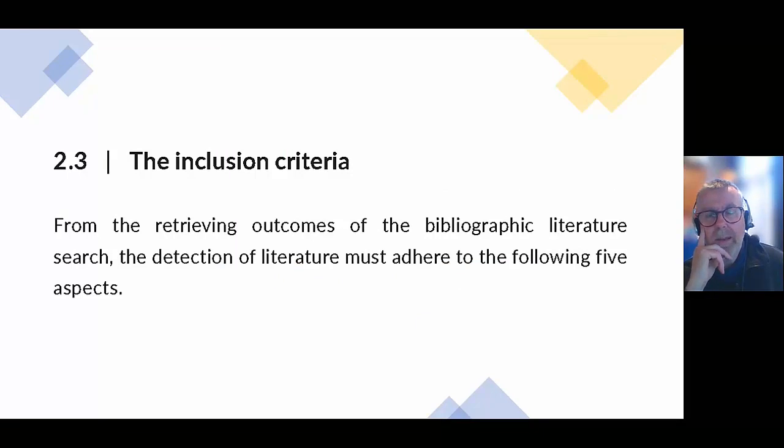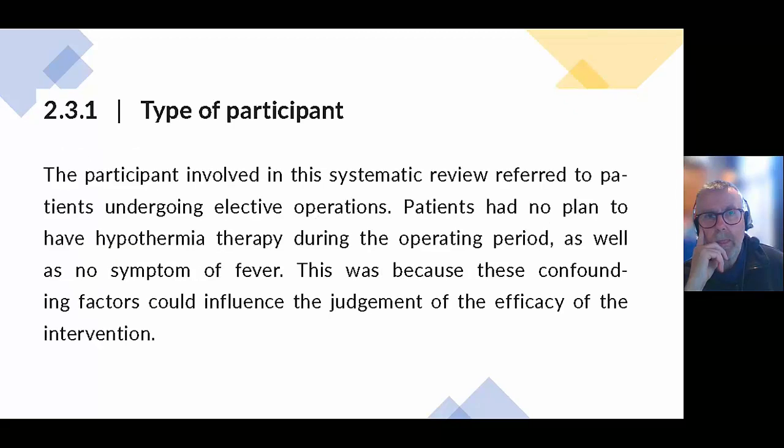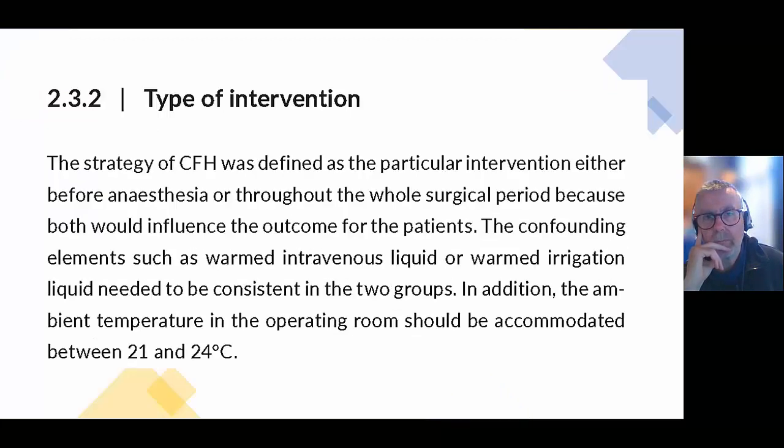The review paper next breaks down the inclusion criteria into 5 stages. The first one, unsurprisingly, refers to patients undergoing elective abdominal surgery. Furthermore, they should have no symptoms of fever, which could act as a confounding variable, affecting the efficacy of either the CFH or FAW modes of heating the patients.